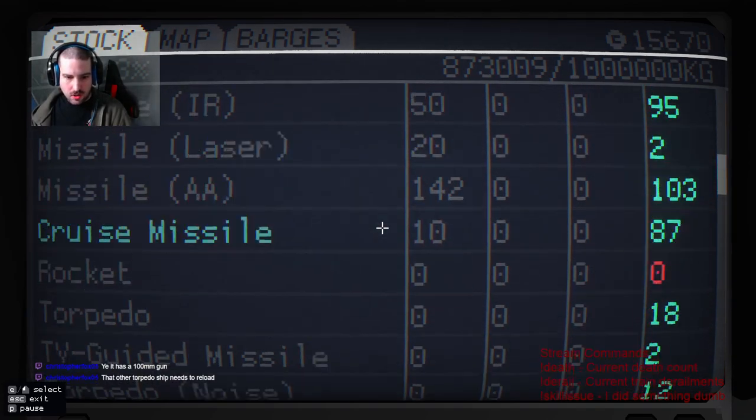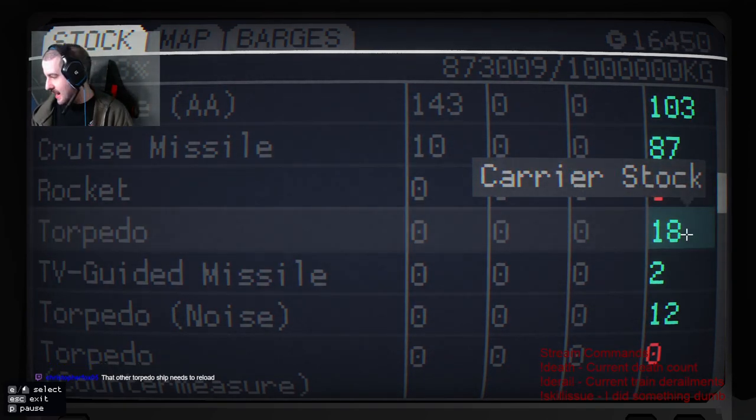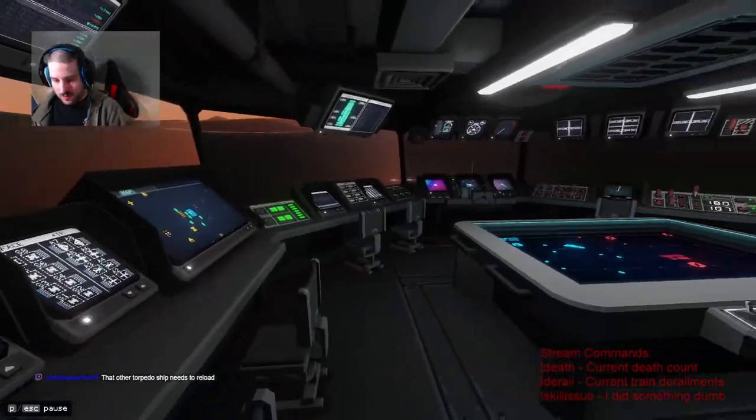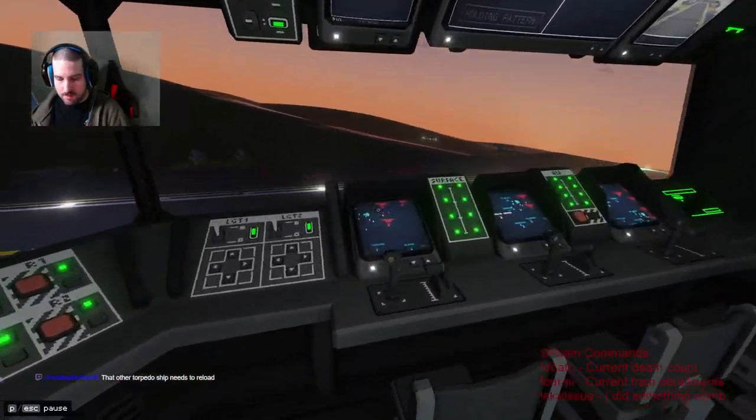See, we go up here. I currently have 18. So I've got 4 loaded, and then the 2 torpedo ships are going to need 4 more. And we've got at least 3 surface ships out here.